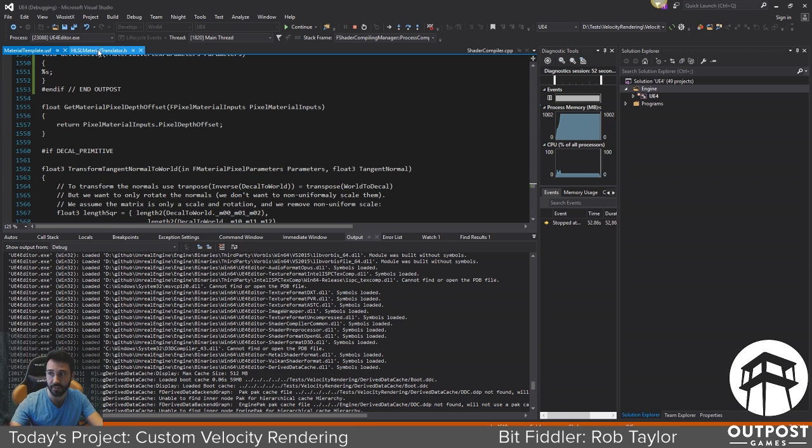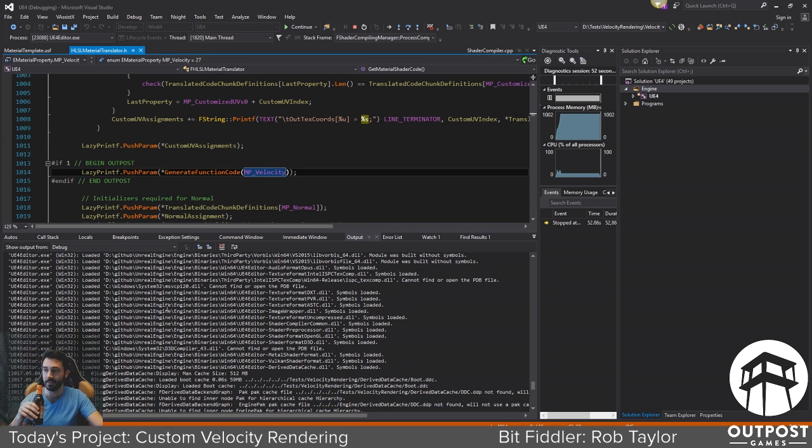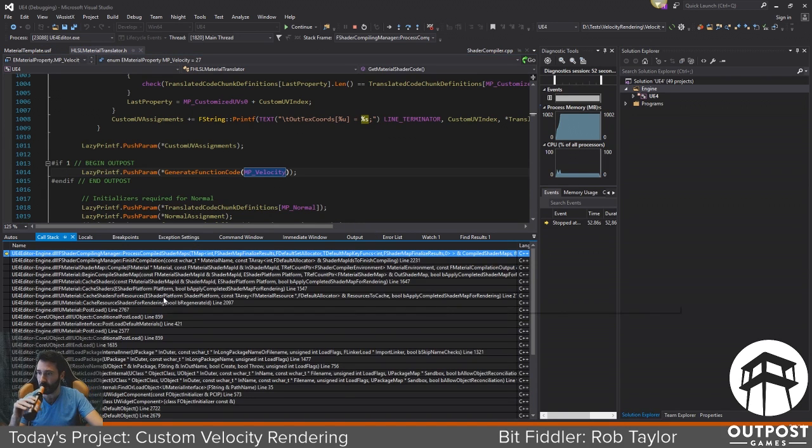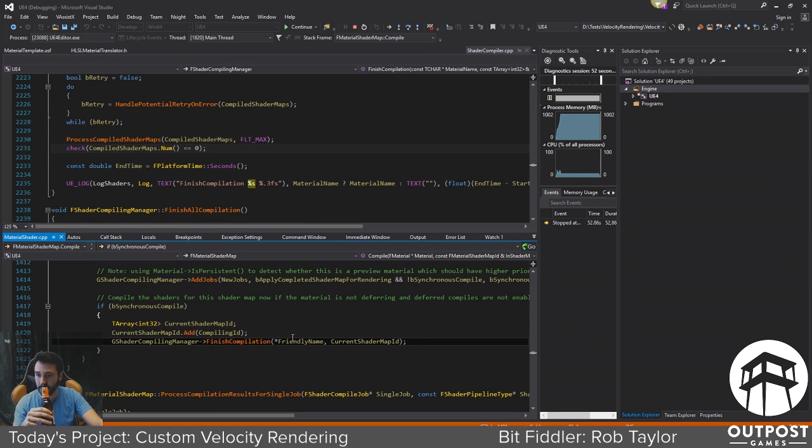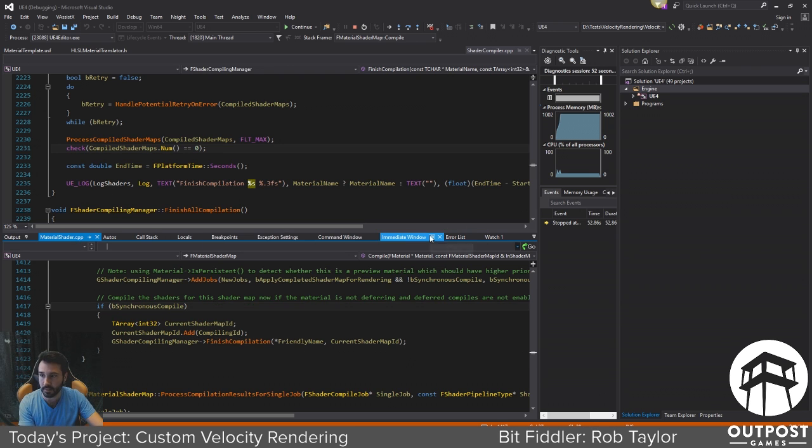All right, now we're going to have a fun task. It's actually unable to compile the world grid material. So I wonder why. Does it give me an error? Let's see. Oh no! Where did all the windows go? This isn't what I'm used to. All right, let's go back to output.